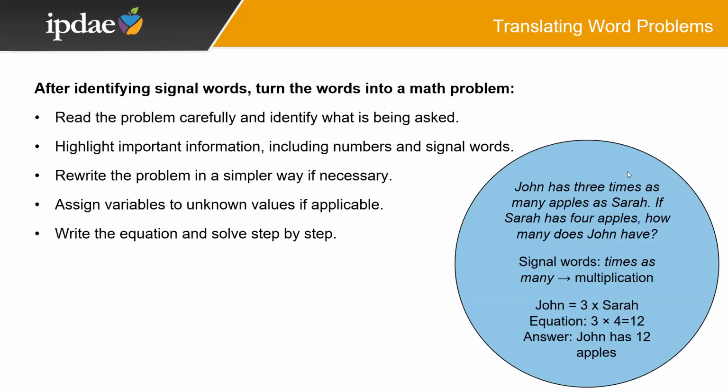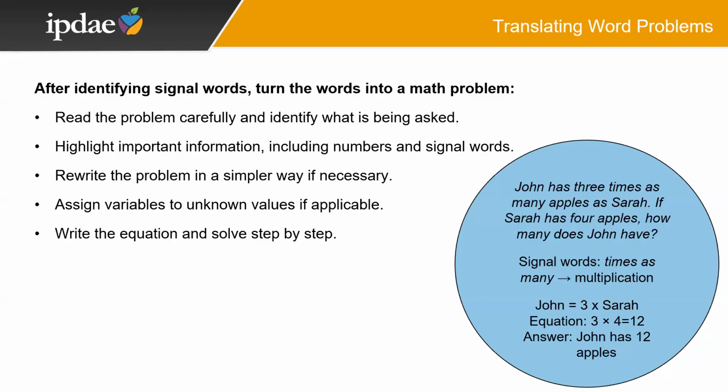3x, so 3 times, right? We're not quite into algebra yet, so I'm still using an x for multiplication. Even though I could, we should probably introduce a dot or some parentheses here instead, right? But you can work with me for a second. And so he has that many more, as 3 times as many as Sarah. Sorry, I'm getting a little tongue-tied here with all these apples that John has.